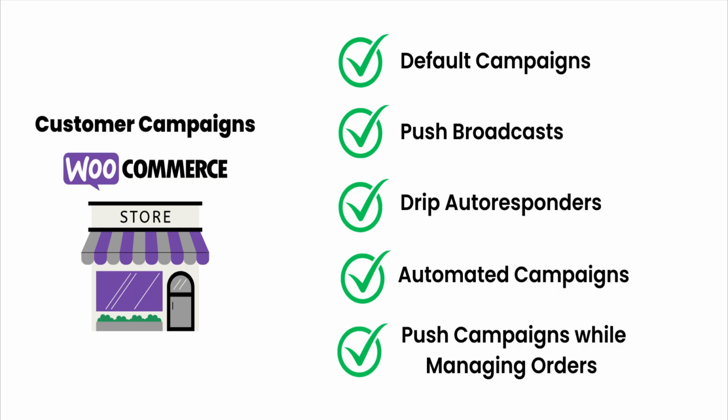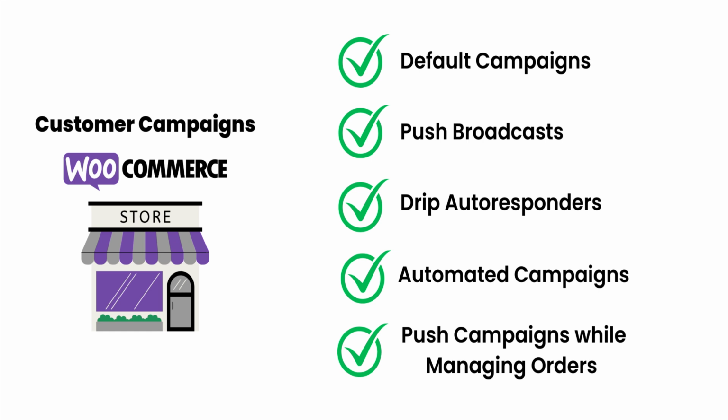Now let's switch gears to customer notifications. You can use the default campaigns that are already in WooCommerce settings, or you can get a little more creative and make your own custom campaigns in your Push Engage dashboard. We've also got some pre-built automated trigger campaigns that are ready to roll. You can also send out campaigns when new products are added to notify customers, or manage campaigns from the Orders screen.